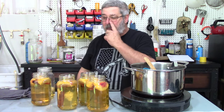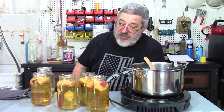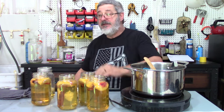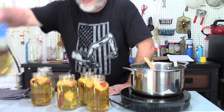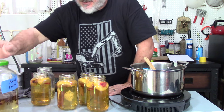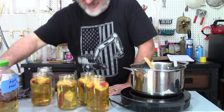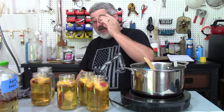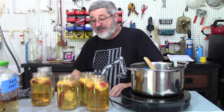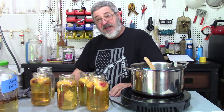But I'm looking really forward to that aged peach. I mean, it's starting to change colors already. Look at this. See, it's starting to change colors already. That's going to be fantastic. Because you remember, that was the color of that crystal clear, right? All right. This has been a real fun experiment for me. Actually, this is my first time making peach brandy.